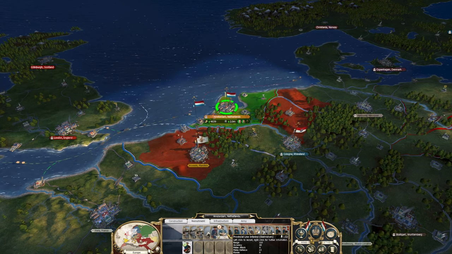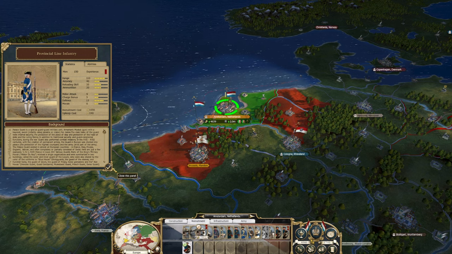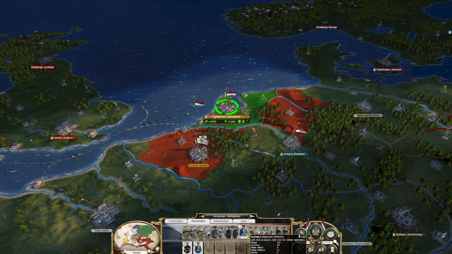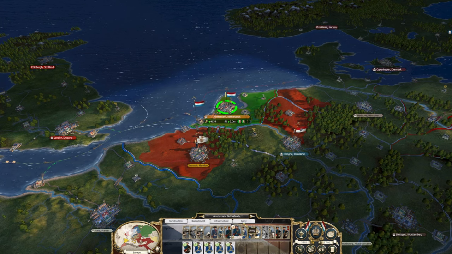More Blau guards? No thanks. I worked out that these guys are not normal infantry. Like, they can't plug bayonet. They can't do square. So don't get the provincial line infantry. They're trash. Go for a Bulkley's regiment then, as many as we can get, really, in this turn.